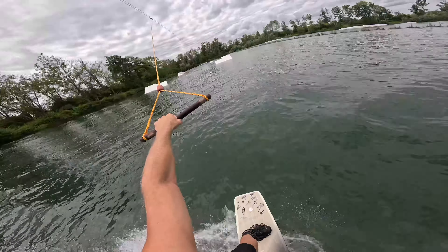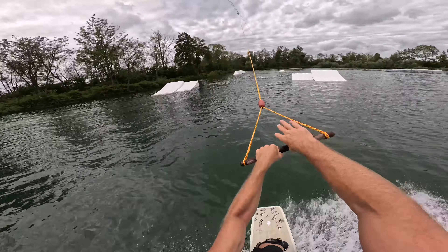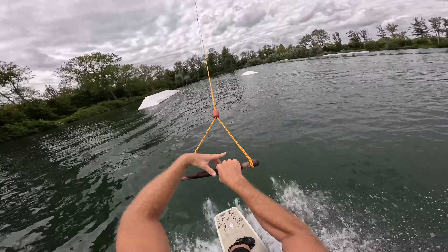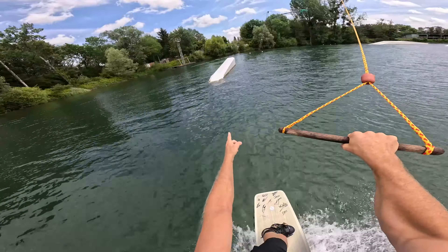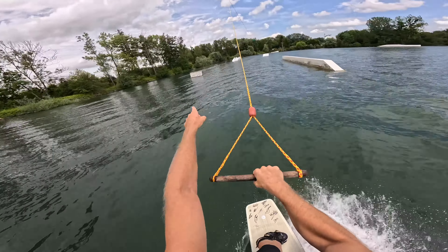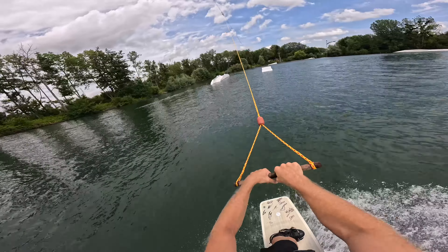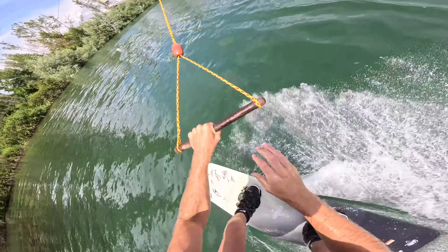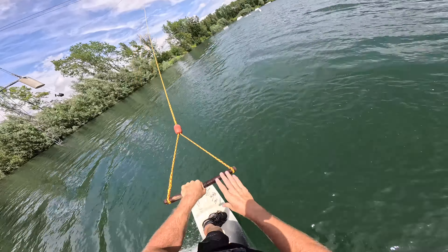Check out the feature counter: we got double kicker on the right, double kicker on the left, we got this pyramid hip thingy and a bump, the coffin, your standard transfer box, a flat bar, a fence thingy, a little swoop feature, and last but not least this rail-to-rail feature loaded ollie. The tension here is sick.